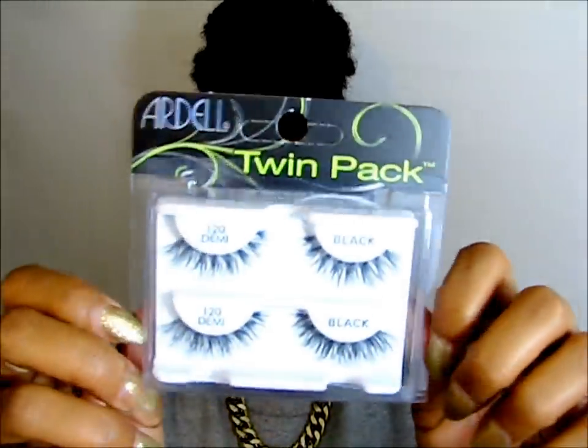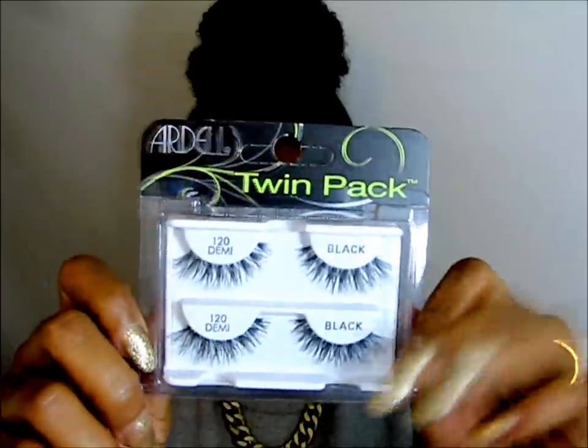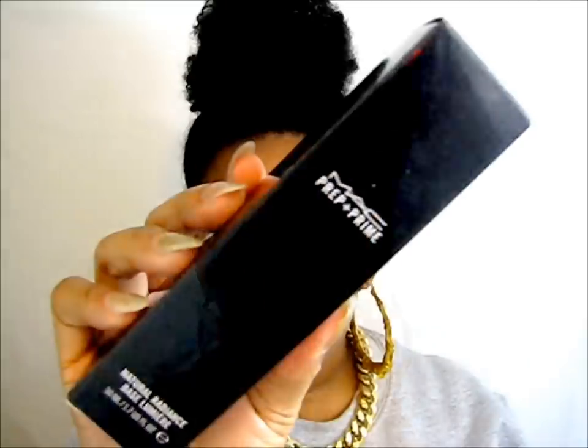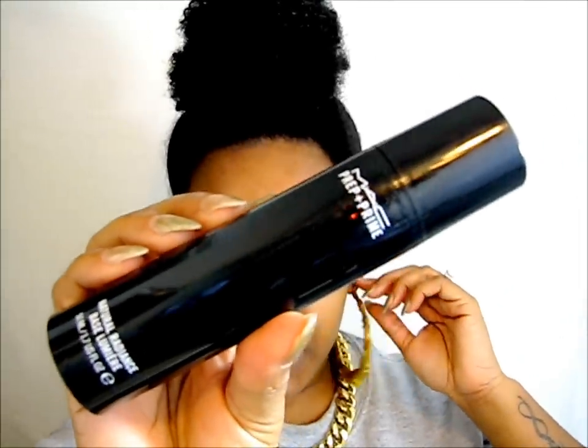Alright, so yeah. Oh, and then also another product that I want to show you are the Ardell Wispy Lashes in 120 from Ulta. So those are all the main products. We're going to start by adding a moisturizer to our face. This will make sure that our face is not ashy or too dry.